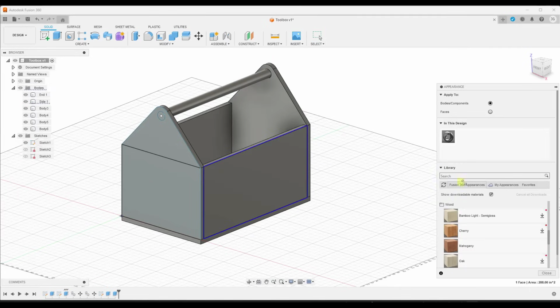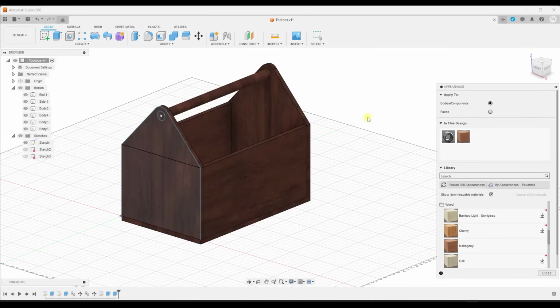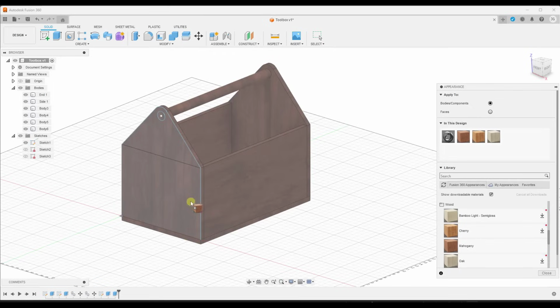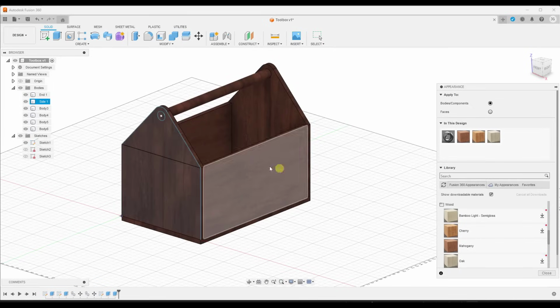Right, so I just right clicked on this option, and what this is going to do is give us the ability to access all of these Fusion 360 materials. And what we can do is click and drag them into our model. So in this case, I've clicked on the little download button right here in order to download the mahogany material, but notice how I can drag that mahogany material onto this object just like this. And so you can drag different materials on here if you want to. But in this case, the mahogany material is working pretty well for me. So I'm going to go ahead and go with that.